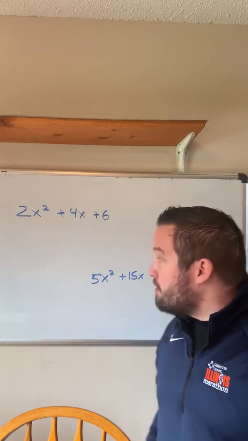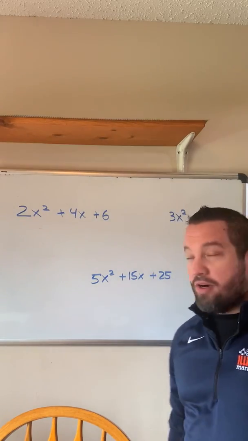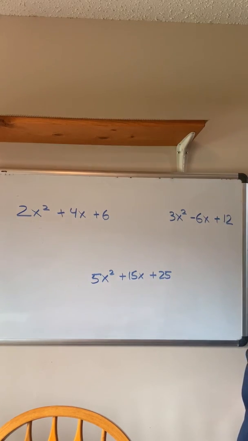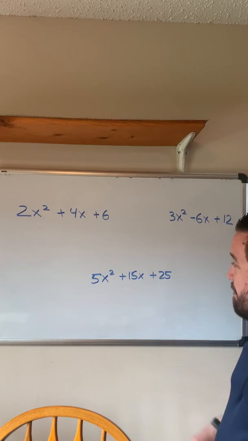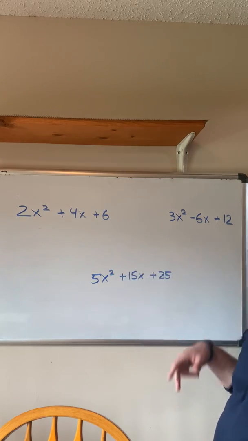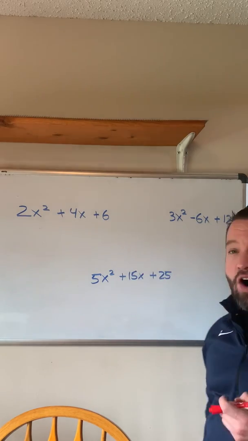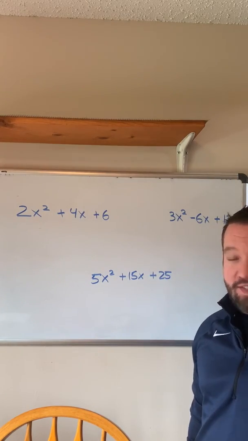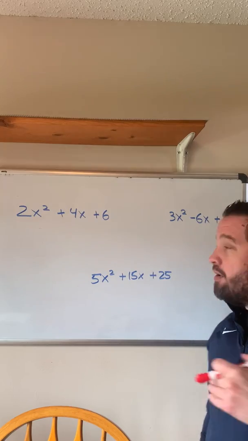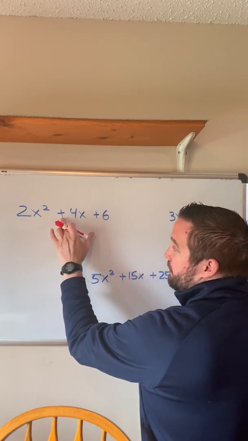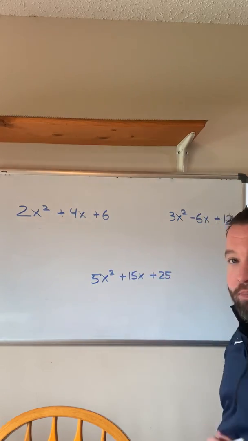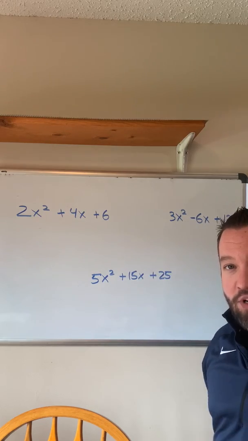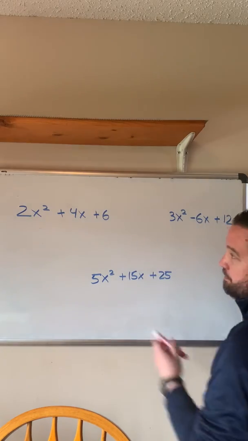All right, good morning. So yesterday we worked on factoring some binomials by taking out the greatest common factor. Today we're going to be working on factoring out trinomials. It's the exact same process. It just adds another number, and then we also have to make sure and look for the proper implementation of our operation sign. So let's get started.